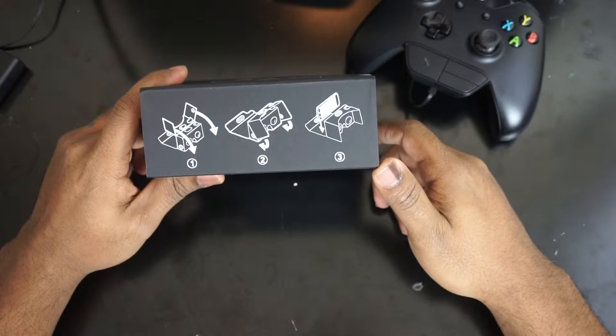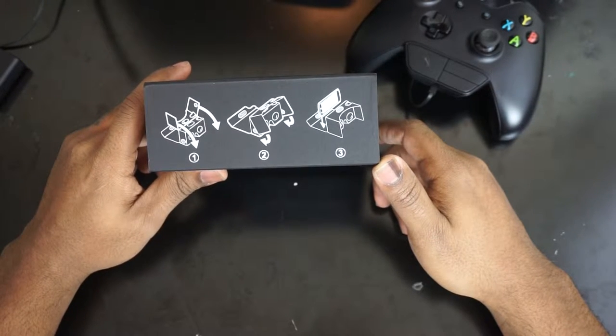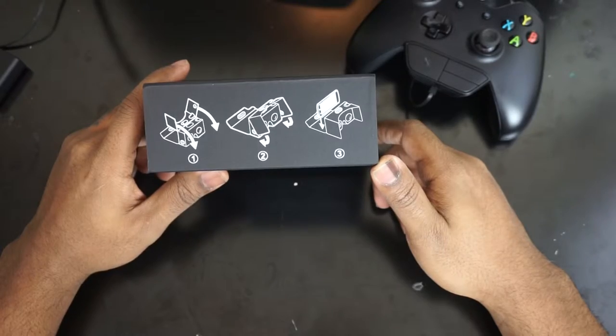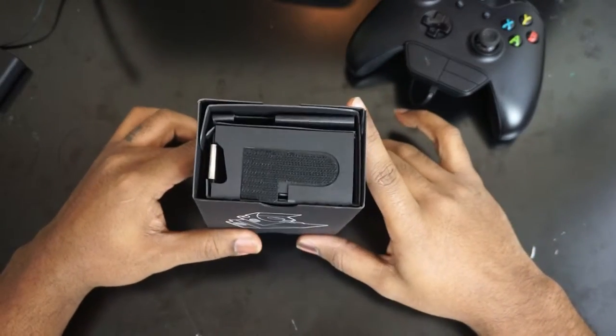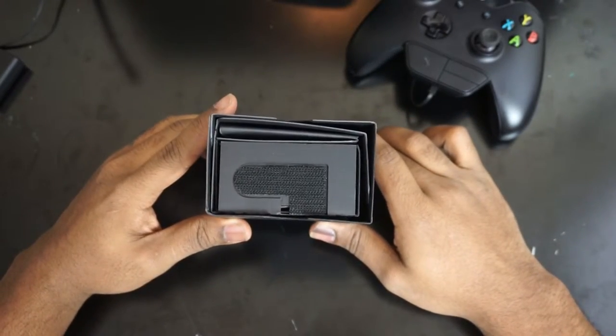I will throw this disclaimer out there now. I will be using my Nexus 6P, and it does not really fit the Nexus 6P. It works, but you have to be very careful when you have it in there. And on the other side, there's nothing. On this side, it just shows a little Velcro, and this side shows Velcro as well. So let's jump into it.